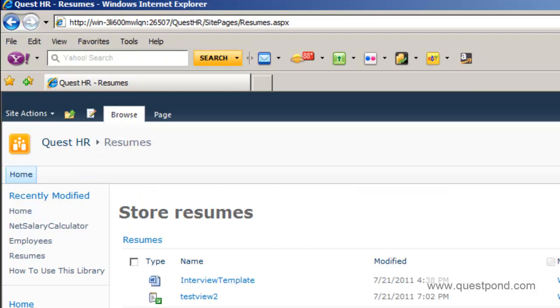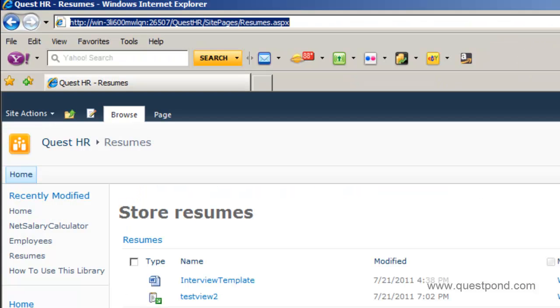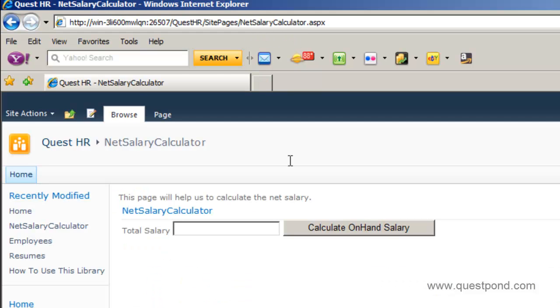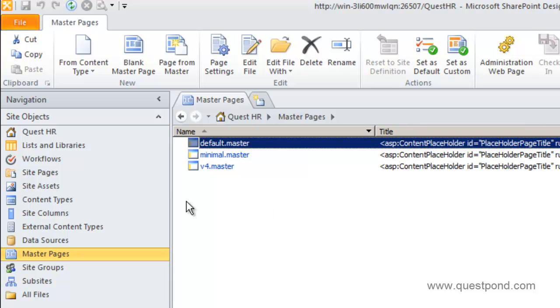For example, if you remember the Quest HR site, you can see that there's a resumes.aspx here. So you can see that there is a resumes.aspx here also. In the same way, you can see that there is a net salary calculator.aspx here. So if you click on this, that's net salary calculator.aspx. So again, you have net salary calculator.aspx. All of these pages actually come from a master page, and all these master pages are lying in this directory.